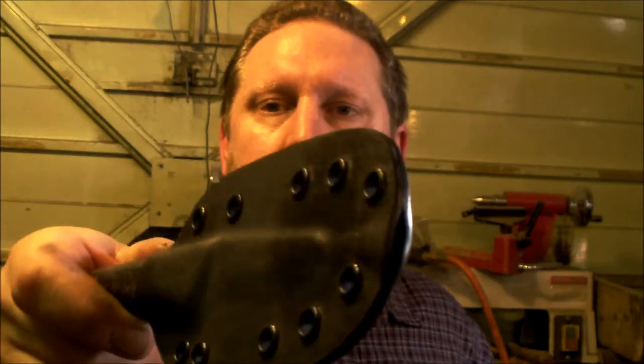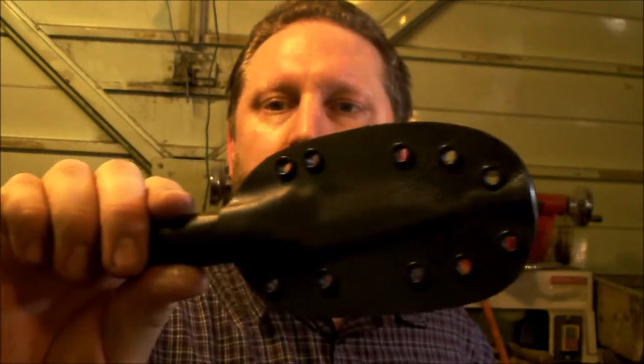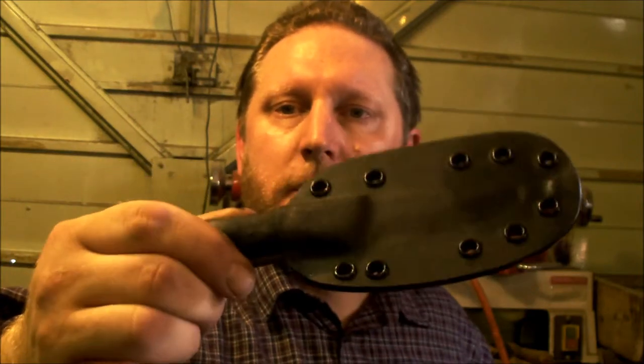Again, don't skimp on the eyelets. Not wrap around, it's pancake. If you wanted a pancake, I could do a pancake, but the sheath should match the knife, so all of that's going to Mike.